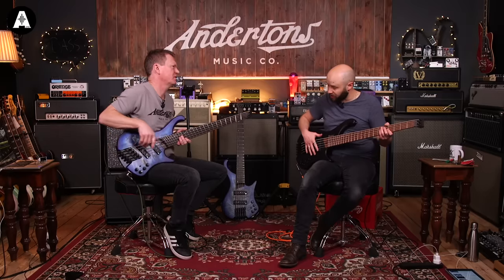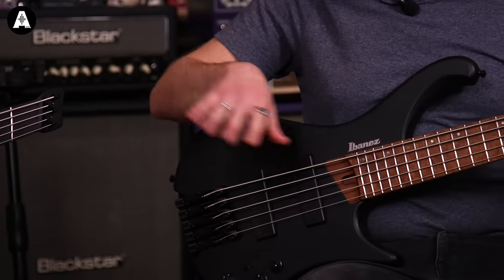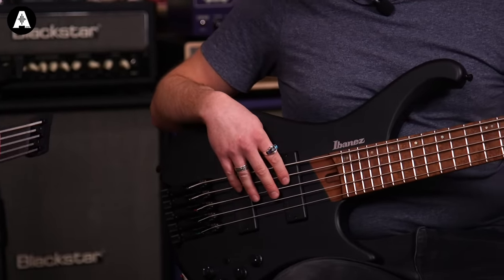But getting deeper into it, the woods are different. This is basswood, or bass wood, who knows? The debate is open. I mean, it's a bass, right? So basswood it is then. Precisely. And you, I believe, have a mahogany body.